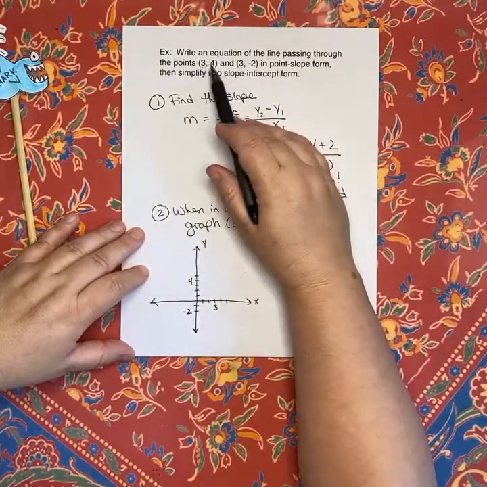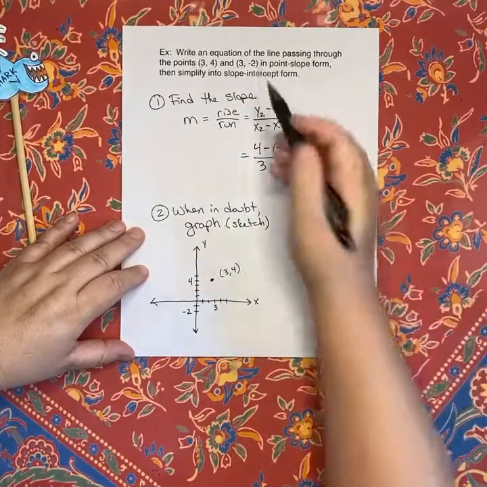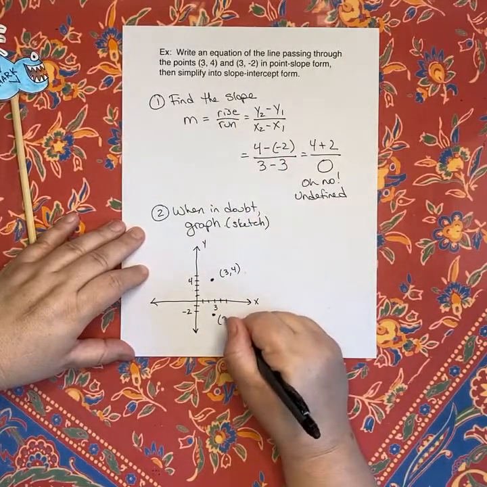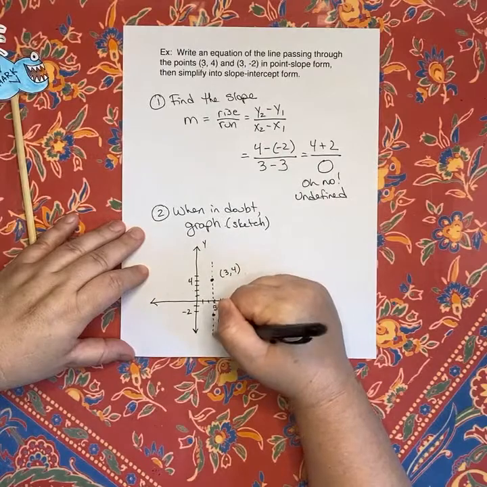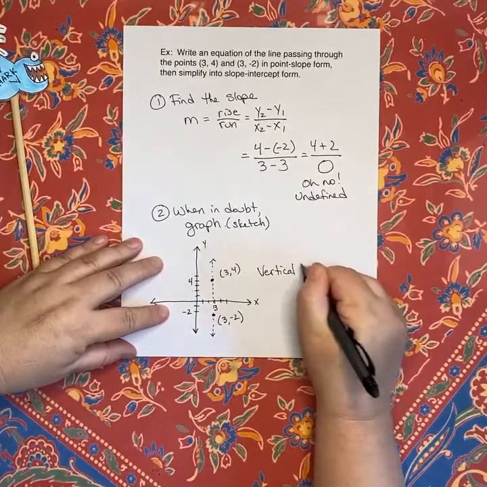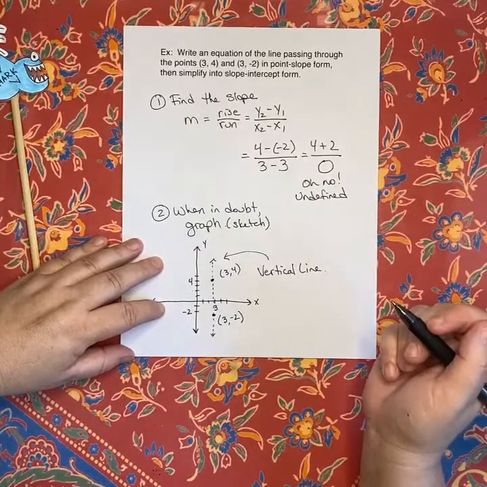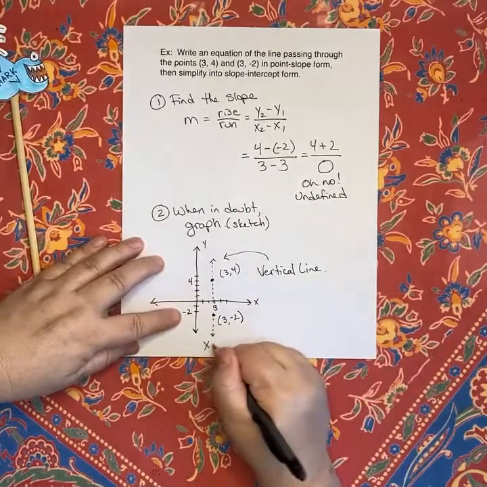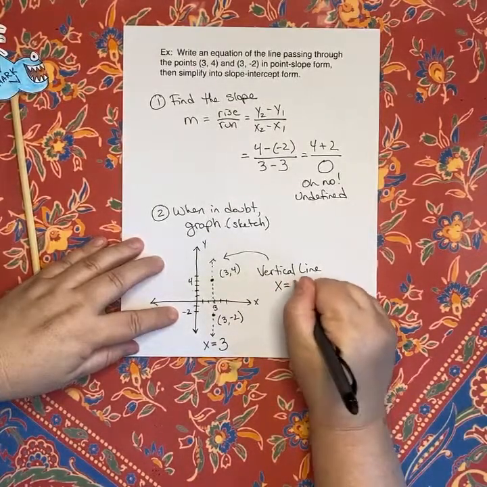I've drawn some of the interesting values. And so I've got the point 3, 4 right there. And then I've got the point 3, negative 2. And it might be dawning on you what's actually happening. This turns out to be a vertical line. And hopefully you remember from earlier in the chapter that vertical lines go by the name x equals. In this case, x is always 3. So we've got the vertical line x equals 3.